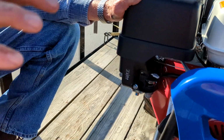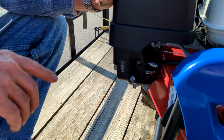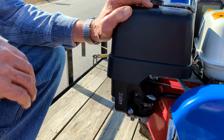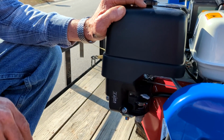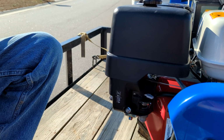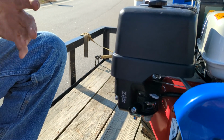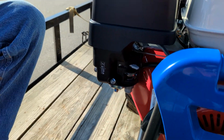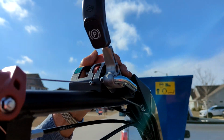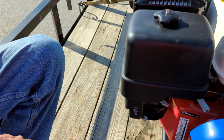This is very important when you transport any piece of power equipment like this, because the carburetors tend to throw fuel into the cylinder and you get it somewhere and you pull it over and it's locked. It's liquid locked. So you got to take the spark plug out, you got to spin it over, and if you ever have that happen, flip this little cutoff up here so you won't have a spark, and pull a rope and get the fuel out of it.